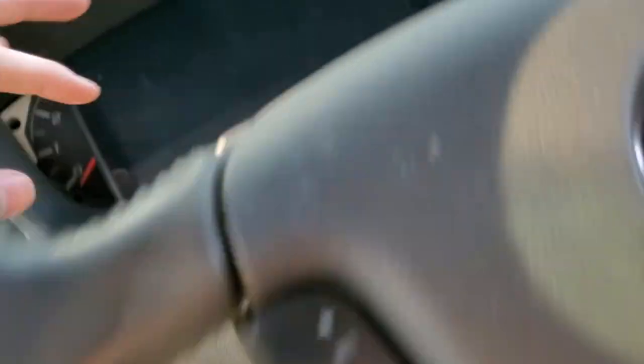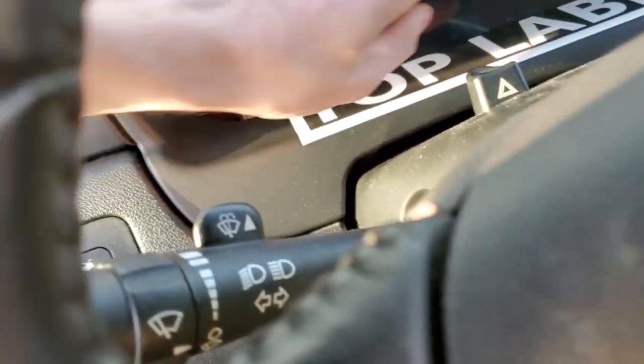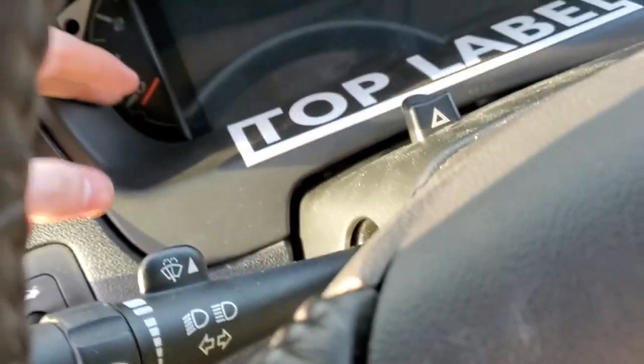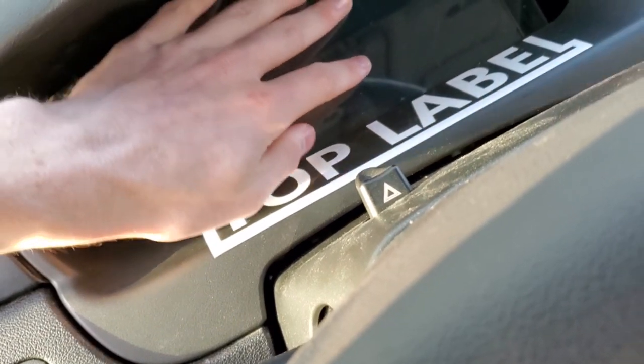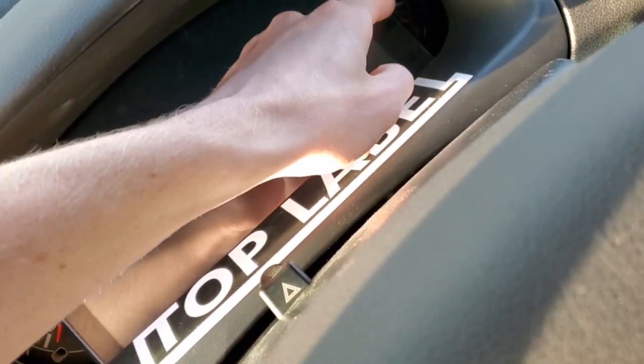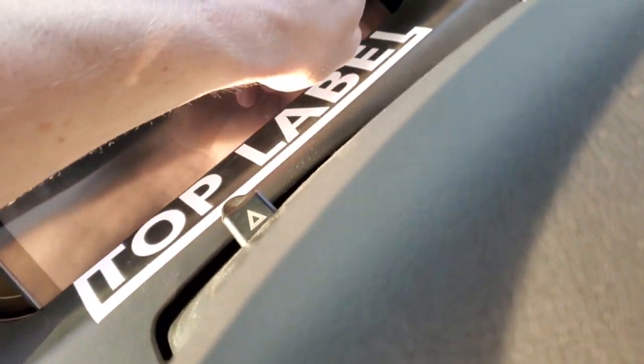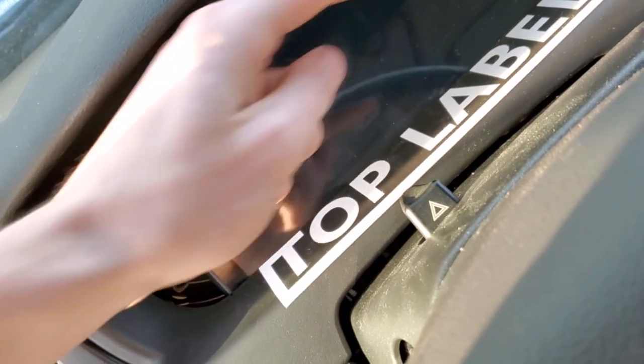All right, so let me explain where I'm at. Basically, this is how it's going to work. I got two pieces of double-sided foam tape behind there so the needles don't touch. It's the perfect amount of space. It's nice and tight already, but there are these holes, right? And there's the fuel gauge, and that's kind of needed, but I'm getting to that. I'm going to cover these holes with some plastic and some wrap.